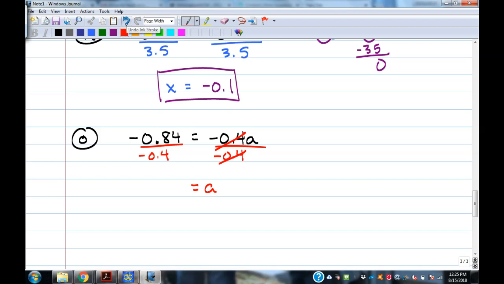Negative divided by negative, we know our answer should be what? Positive something, right? Positive what? Here's how I know that. Move that once. How many times is 4 going into 8? 2. How many times is 4 going into 4? 1. 2.1. That's how that's working. I'm just doing that just like it were 4 divided into 84. But the decimal has got to be there. So that's what you got to watch out for. All right, so 2.1.